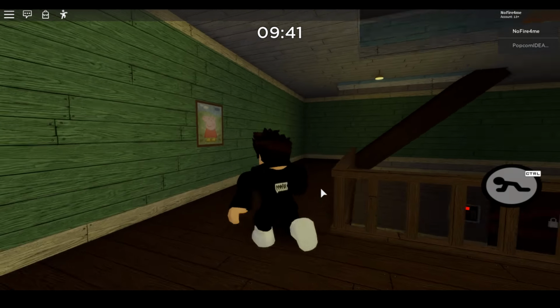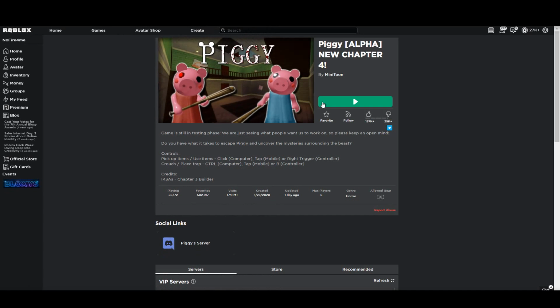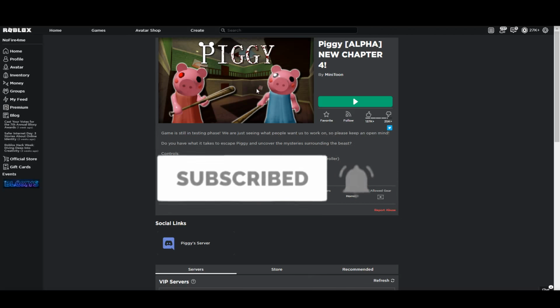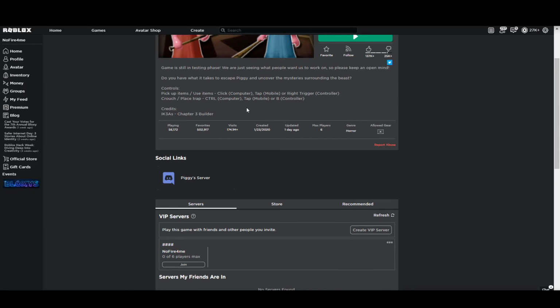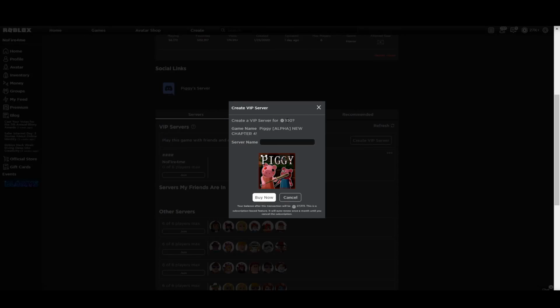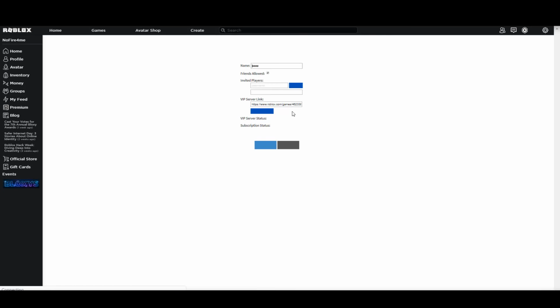So let's go. This is the Piggy Alpha New Chapter 4 official game page. We can either go for a small server or create our own VIP server. I recommend this so you don't have random people in your server who will just disturb you and make your life very hard.